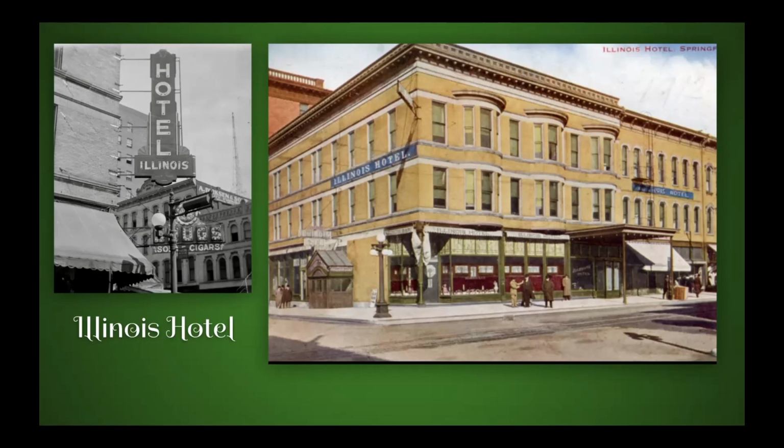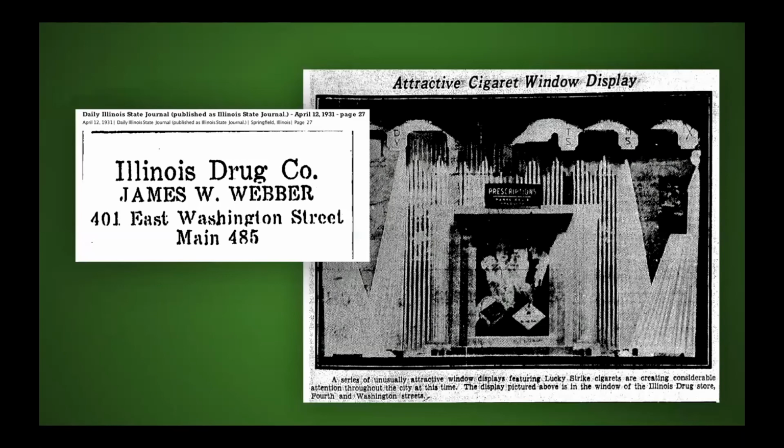But we do know in 1935, his store was robbed at gunpoint, and the robber forced him and his son to stand in the back of the store while the robber took money from the cash register and ran out of the store, where he climbed into a running car driven by his cohort, and they sped off. And here's a picture of the window display.